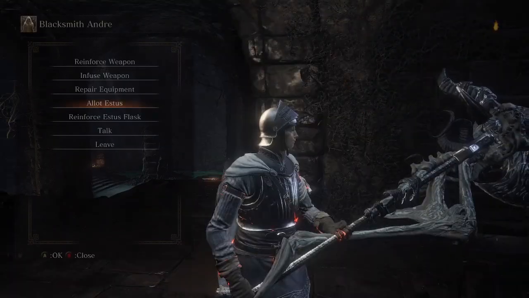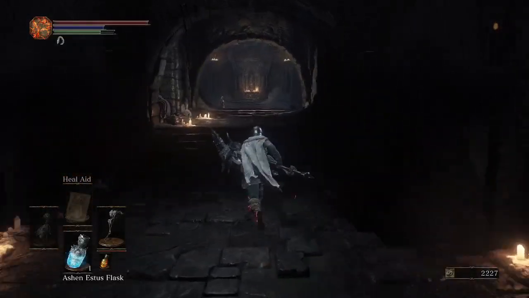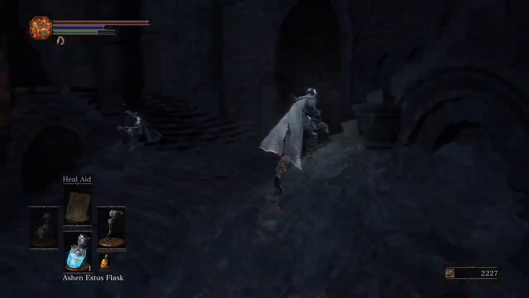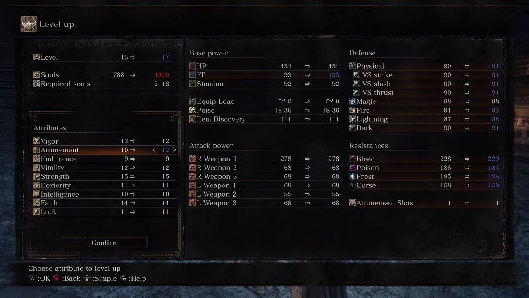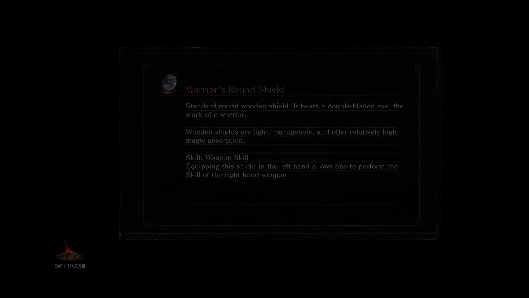We go to say hi to Andre, and use our Estus Shard to bring us to 2 Ashen Estus and 3 regular, just so we can get a few more attacks out of our weapon, since our main damage dealer takes MP. We also upgrade our weapon to +2 with the Titanite we've gathered, just to give us any edge we can. We then level up as much as we can, increasing our MP and our equip load. Now, we've run out of things to do here, which means we have nowhere to go but Highwall.